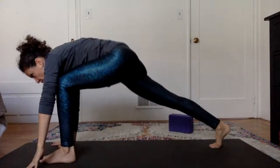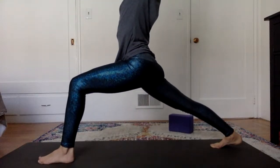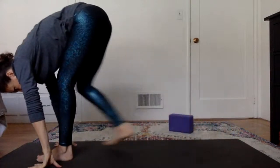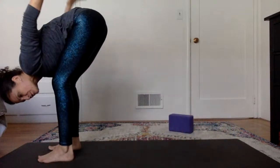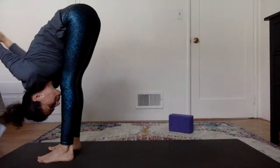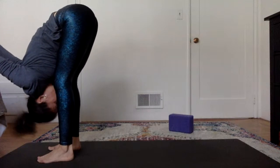Lunge, left foot forward. Exhale, hands down. Step up to the front of the mat. Stay in a forward fold. Soft knees, reach back, clasp your hands behind your back. And roll out your shoulders. Shake your head out, yes and no.